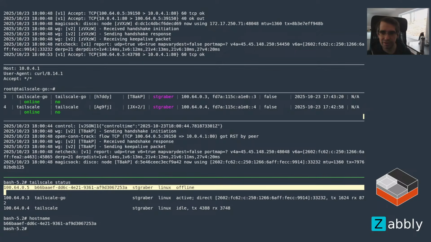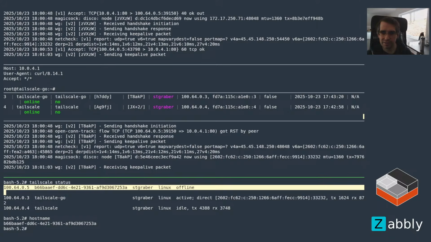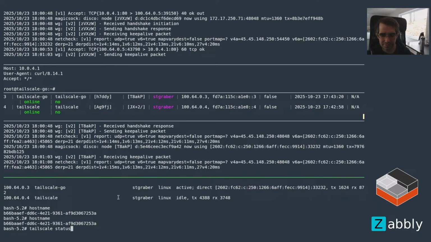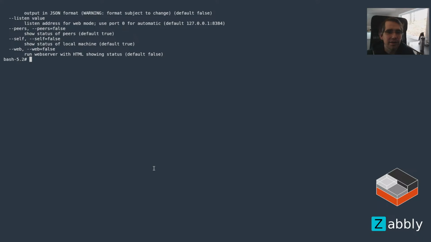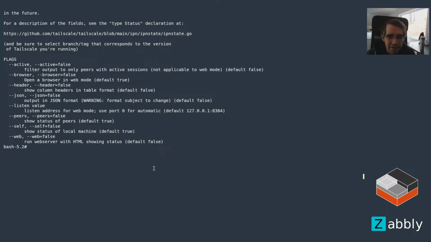I don't know why that's happening. But in theory, we could implement some status. I don't know if there's a specific command here. We definitely don't want the web stuff. Self status would be good. Oh, we can do a JSON status, so that's kind of interesting.